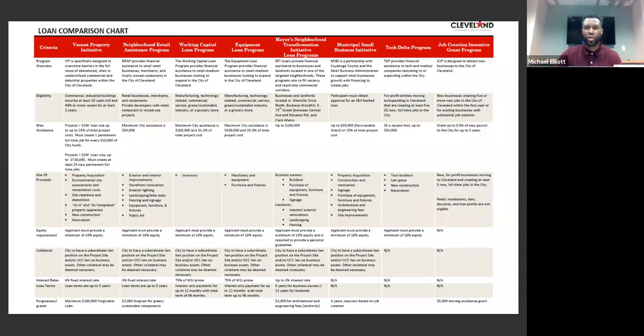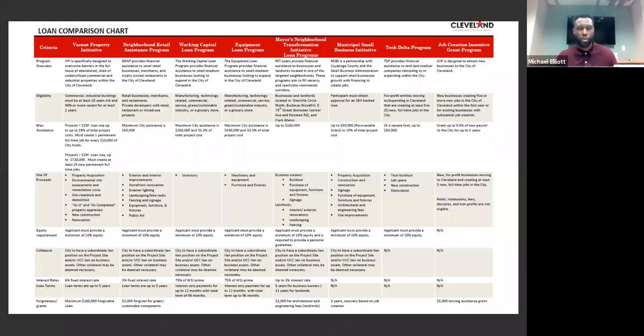With that being said, we definitely don't want to leave without an opportunity to talk about some ways that you can leverage other people's money. What I'm finding is a lot of folks do not know that many of the municipalities, particularly the larger ones, have programs designed to incentivize investment within their particular neighborhoods. The City of Cleveland Department of Economic Development and the Department of Community Development have various programs for you to consider. Here's a list of some of the programs that are currently available. There are also probably many others that you may want to take a look at as well.